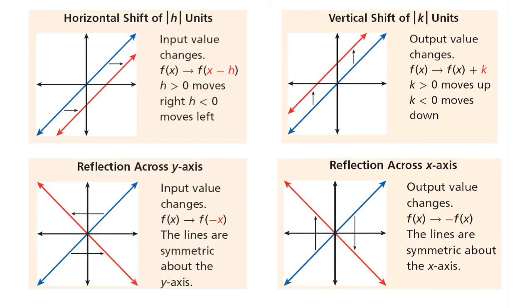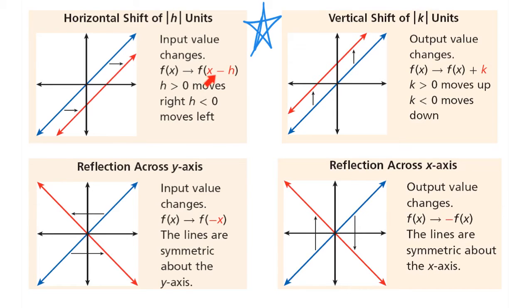Here we go. All right, this table is going to be really important for you to refer back to for how to do these transformations using function notation. When we say function notation, we're talking about when we name functions using things like f of x, or you could have any letter there. Let's first talk about a vertical shift. If you're shifting something vertically, we know that it affects the y values or the outputs of the function. And so we're just going to take our whole function and then add whatever that shift is to it. If you end up adding, it moves it up. If you end up subtracting, it moves it down.